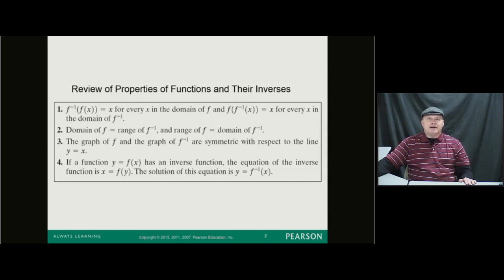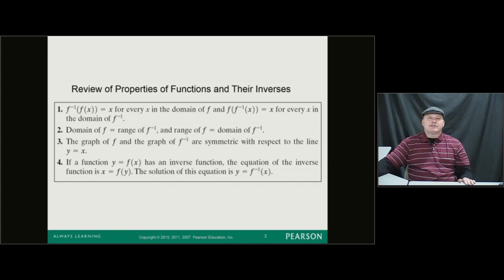And the domain of the function f is the range of the inverse function, and the range of the function is the domain of f inverse. You recall what inverses do, they switch off. If (a, b) works for the function, then (b, a) works for the inverse function. And the graph of f and the graph of f inverse are symmetrical about the line y equals x. But again, that goes to show because the y and x have been switched around.